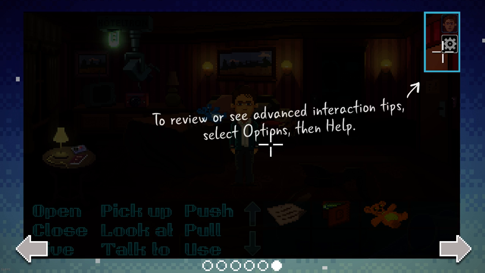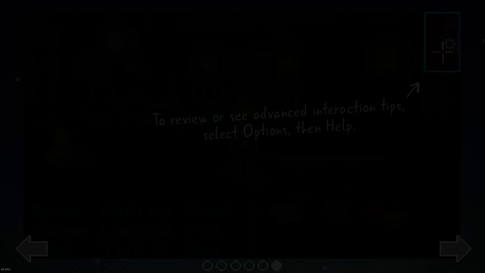To review or see advanced interaction tips, select options, then help. Let's go! So yeah, this game only came out a few hours ago today.